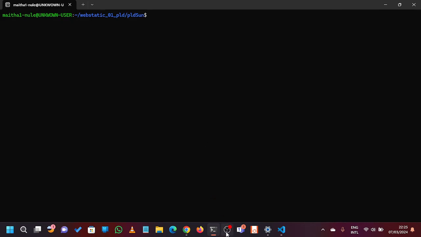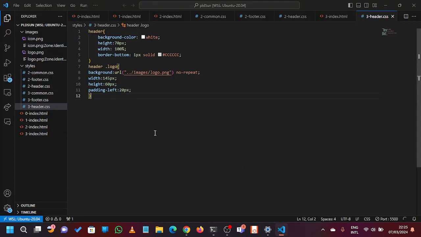It's not here. So Node is like an environment where we can run JavaScript. During the introduction of JavaScript, it was only meant to be run inside the browsers, because it was used to make our websites dynamic. But as time went on, people came to see that JavaScript is actually very important, so they developed something called Node.